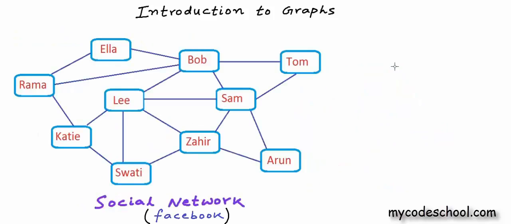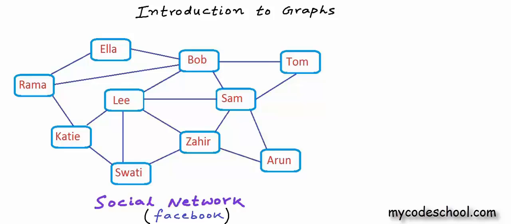A social network like Facebook can be represented as an undirected graph. A user would be a node in the graph, and if two users are friends, there would be an edge connecting them. A real social network would have millions and billions of nodes. I can show only few in my diagram here because I'm short of space. Now, social network is an undirected graph because friendship is a mutual relationship. If I'm your friend, you are my friend too. So connections have to be two-way.